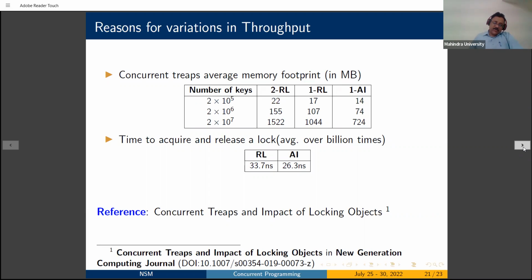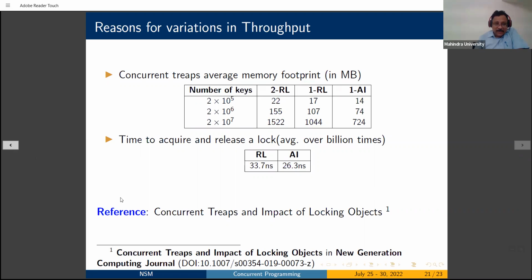When we use the atomic integer locking object, we observed that it can acquire and release the lock within 26.3 nanoseconds. That is why we observed better throughput. These are the reasons for the better throughput. Are you able to follow?